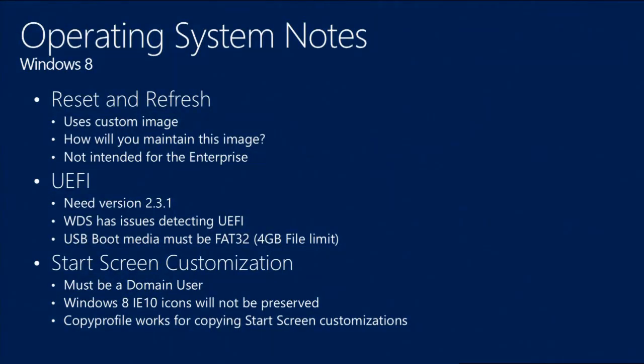we have our unattend file that deploys the image with copy profile equals true. Copy profile equals yes in the unattend file. And as part of the process of laying down the image onto the new machine, the admin profile that we customize during image engineering is then copied to the default profile, so every user will then get those customizations. If you are doing it in any other way, it's unsupported. If you are writing scripts to mount registry hives and change settings in the registry as part of a System Center Configuration Manager task sequence for image engineering, then that is unsupported. Copy profile is our prescribed and supported way of doing customizations from the admin profile to the default user.